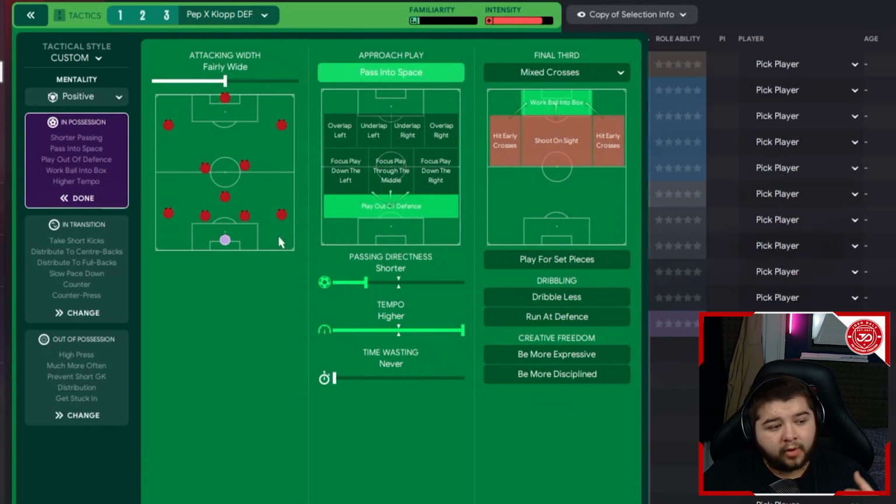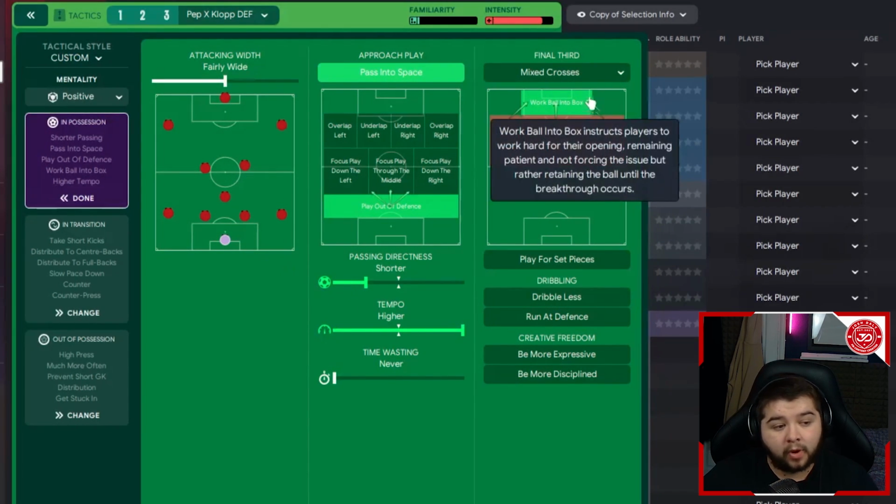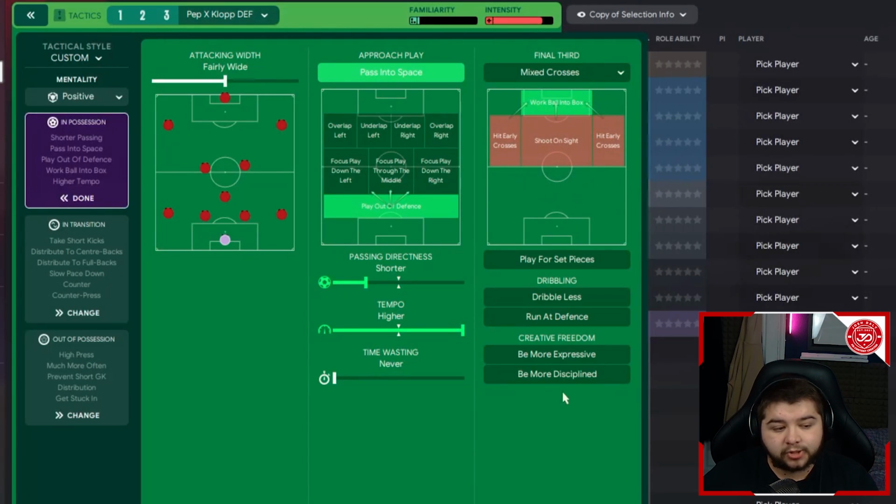In possession, we're going to have pass into space, play out of defence, shorter, higher, work ball into the box with mixed crosses. The only difference is we've taken off run at defence and be more expressive, because now when we get the ball, we don't really need to attack too much. Obviously, this is going to be a tactic you use if you're a goal or two up against a really big team. You don't want to overcommit, and that is why these two get unselected.